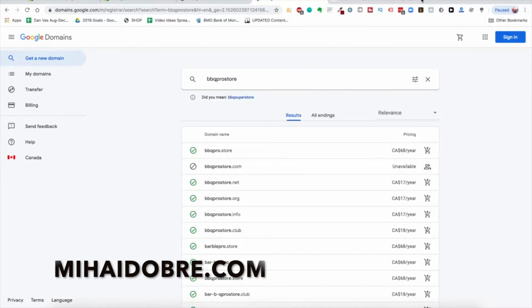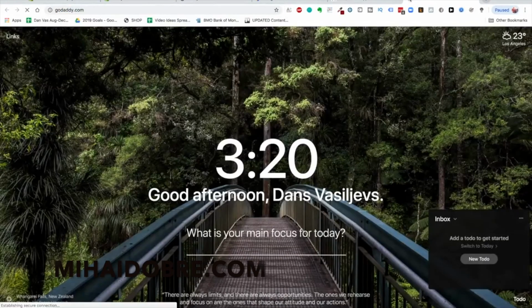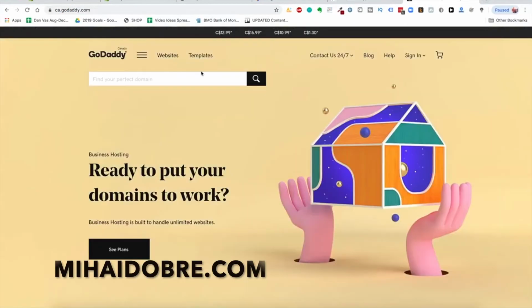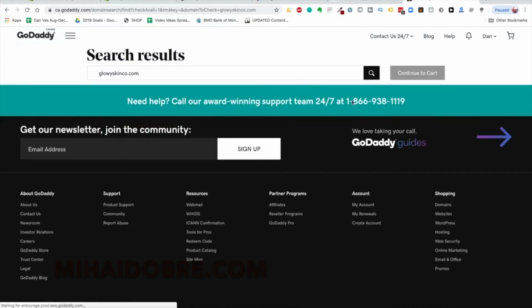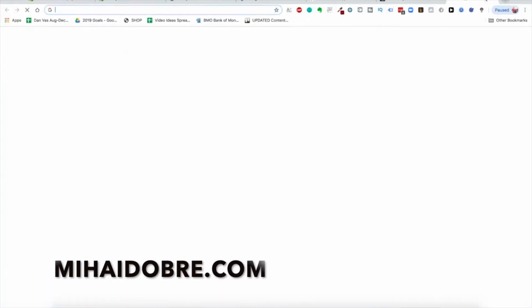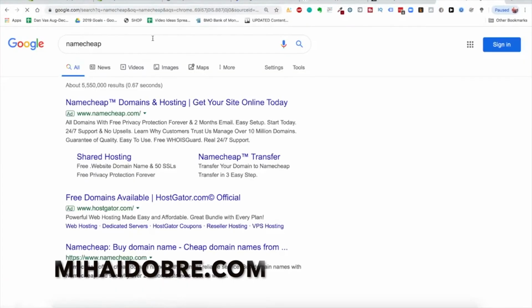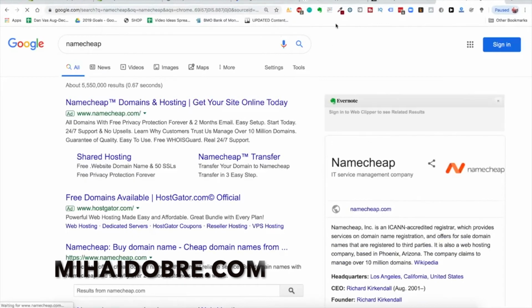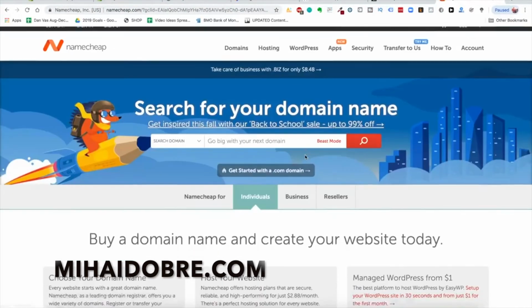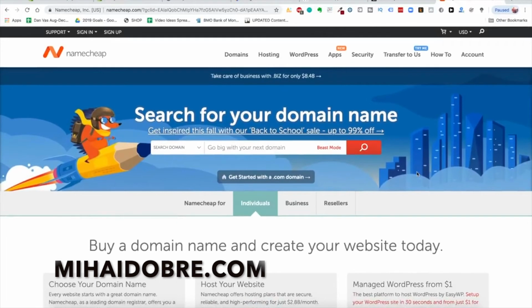The second domain provider I recommend is GoDaddy. This one also is great, and it has a little bit lower price upfront, but then in one year you have to pay a little bit more. It works the same way: you just type in the store name and hit enter, and it's going to find domains for you. Another one that works is namecheap.com. Namecheap is really great, and they're a little bit cheaper, I think, in the long run. So the three of these are great. To be honest with you, I wouldn't use anything other than these. These are more than enough.